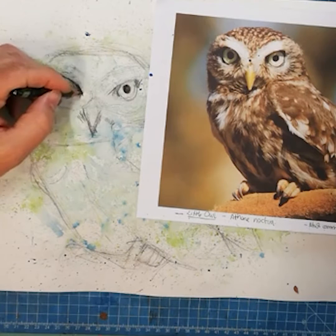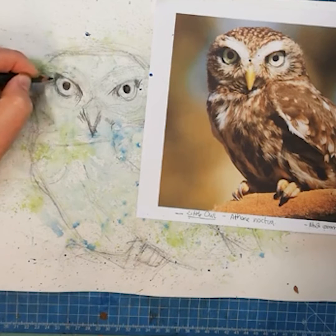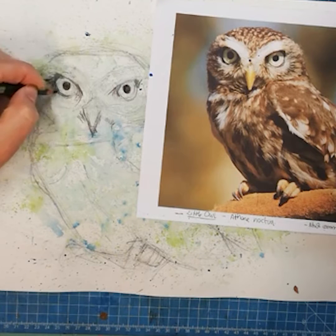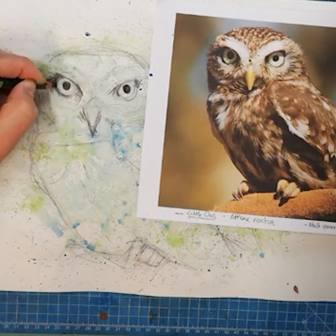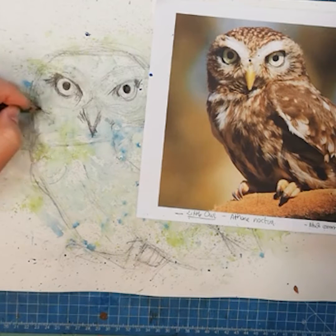Thanks, Nell, for posting your picture of the bird that you're doing. If anyone else has got any pictures that they'd like to share of what you're doing today, that would be lovely. It'd be really nice to see the different types of birds that people have chosen to do as well.